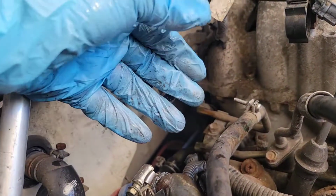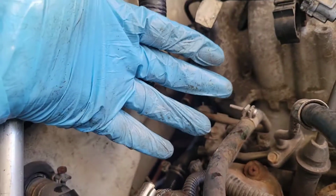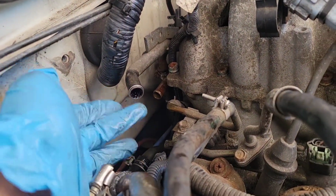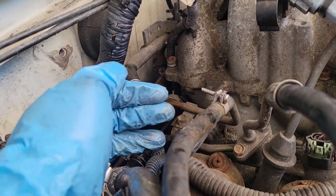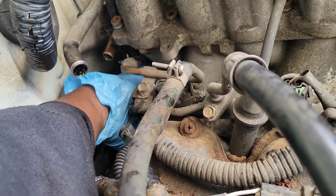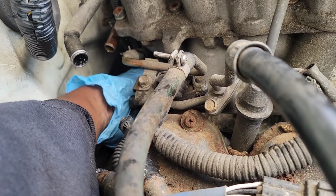I don't know how that other dude did it. He talking about he put his finger in there and he got it. I don't know how he did that. And my hands look smaller than his. But anyways, soon as you remove that, it will be easier. You just go in there, you'll feel the knock sensor. Okay, you'll feel it. Then you have to press on it.